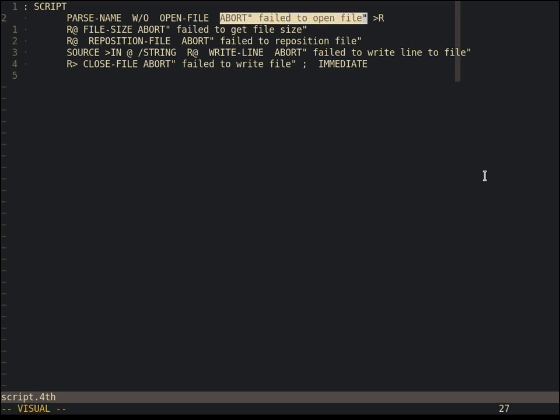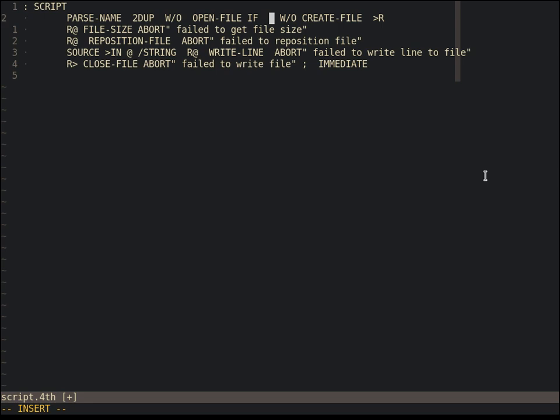So this code here, instead of aborting on failure, let's catch that and say if we've got some error status, then we want to do a write only create file. And well, we've already consumed the name off the stack, so we'll need another copy of that. And open file leaves a file on the stack regardless of whether or not it actually succeeds.